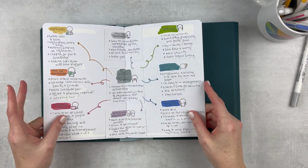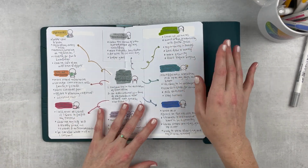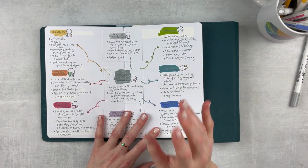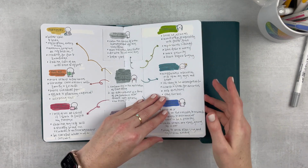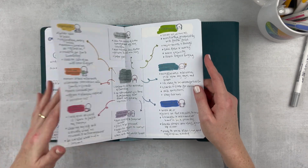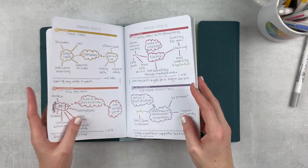Here is my word of the year mind map, which really connects my word to each category. These are just brain dump thoughts. It really just shows how consistency will help me in each of these categories. So really loving what I did this year. This is just my best work for myself. Everyone's got different goals and different methods, but for me, this year feels really comfortable.